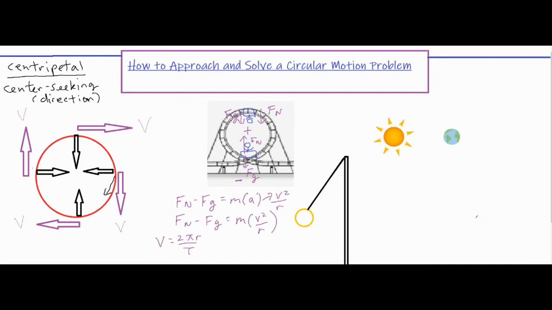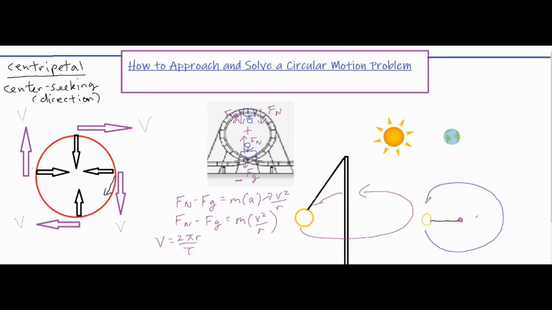When looking at a tether ball problem where the ball is going around in a circle, you want to make sure you're focusing on a view that shows the full circular path. If you're watching it from the side, you'd just see it go back and forth, but if you take the aerial view — looking down from above — you would see the center of the pole, the string going outwards, and the tether ball completing its full circular path.